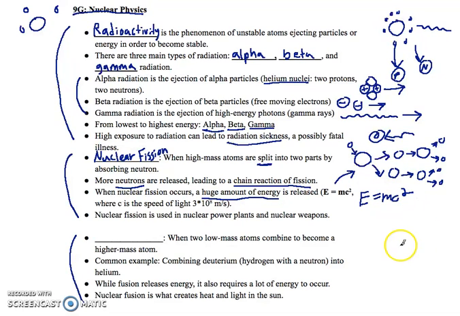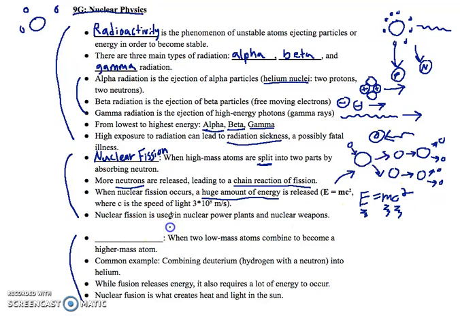I'm sure you've heard that before. It's basically saying the amount of energy released in a reaction like this is equal to the mass that gets converted to energy times the speed of light squared. So whatever mass is converted into energy, you're multiplying that by the speed of light squared. So anytime you get a reaction like this and you're losing some mass, it's an enormous amount of energy. That's what this equation basically says.